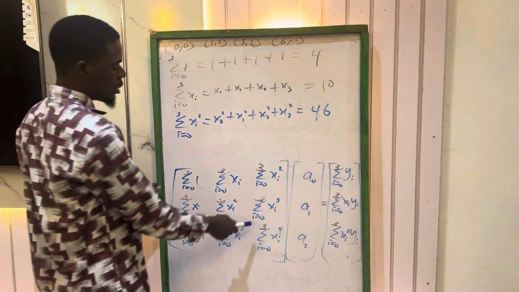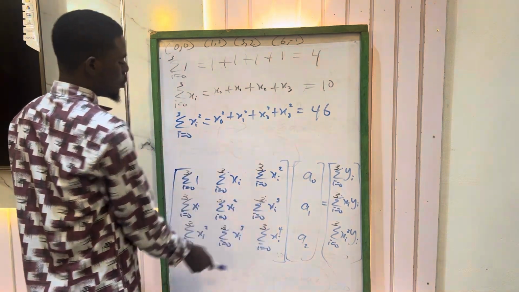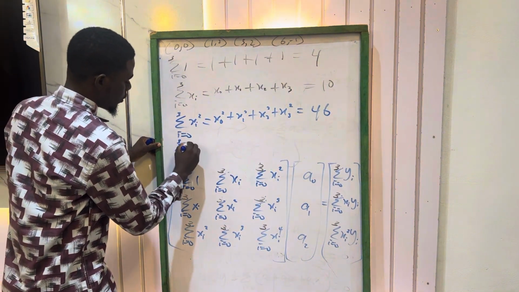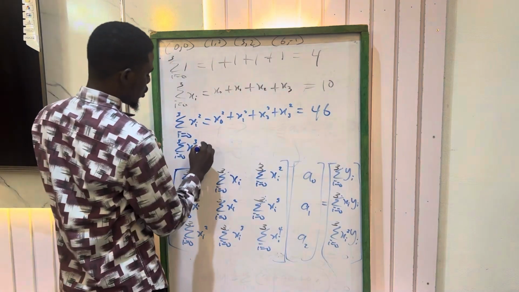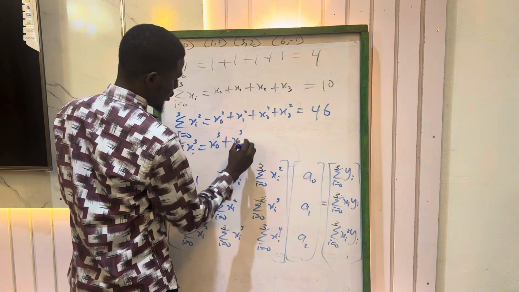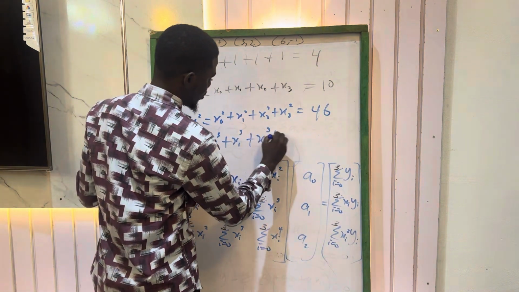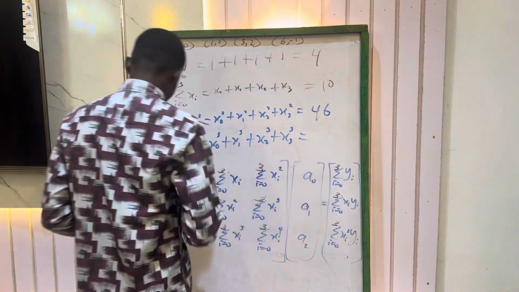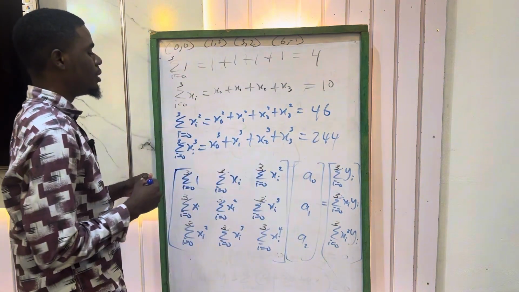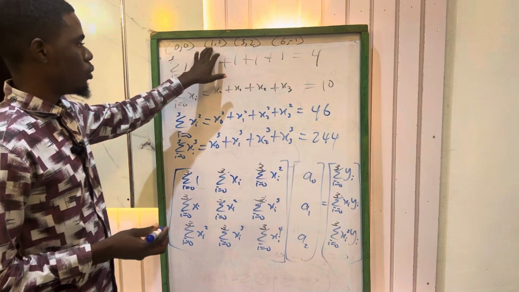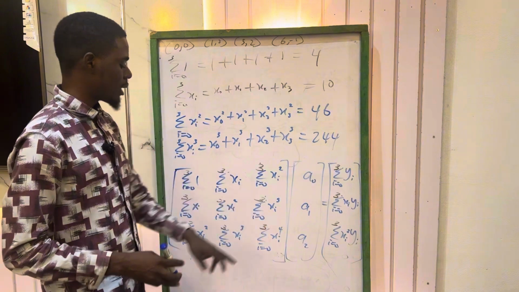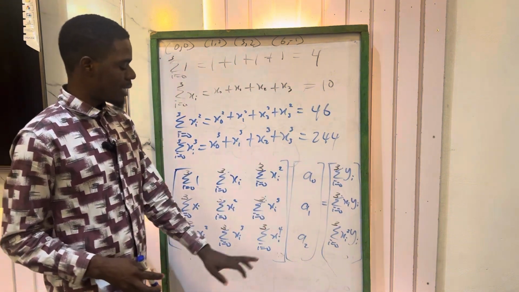So the next thing we need to find now is for this cubic term and also for this one raised to power 4. So to get our summation of i equals 0 to 3 for xi raised to power 3, that's going to be equals to x naught raised to power 3 plus x1 raised to power 3 plus x2 raised to power 3 plus x3 raised to power 3. So by the time you solve this one, you are going to get 244. So what we just simply did here is that we did 0 cube plus 1 cube plus 3 cube plus 6 cube. You can arrive at this 244. So getting this term here, same thing as this term here, we already gotten this term now. So the term that is left for us now is to get this one.